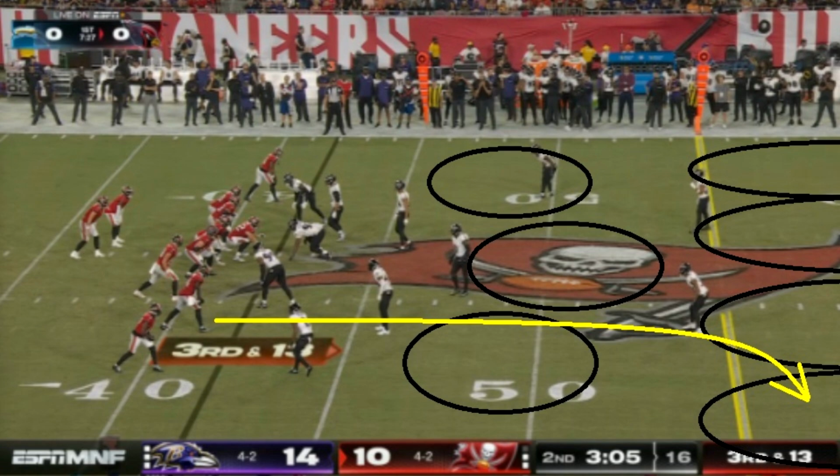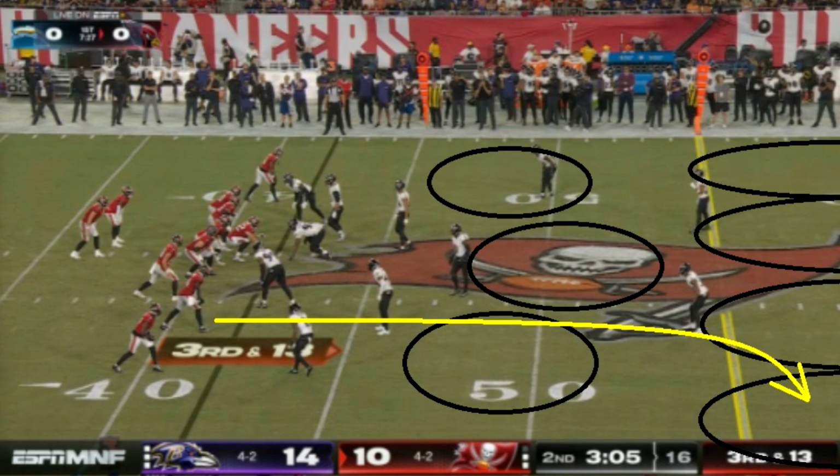Here, it's a 3rd and 13, but so much of football, I talk about this every week on this channel, is minimizing damage. And, I mean, us Tampa Bay fans saw with Tom Brady, year after year, one of the key things he did was he wasn't afraid to throw the football away, even when momentum was on the other side and things were going poorly. It's sometimes what you have to do.